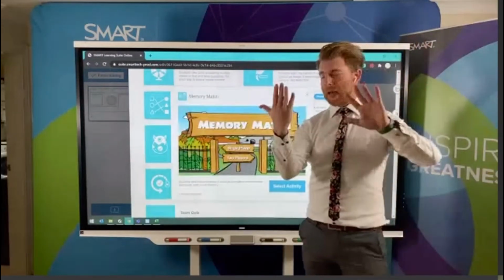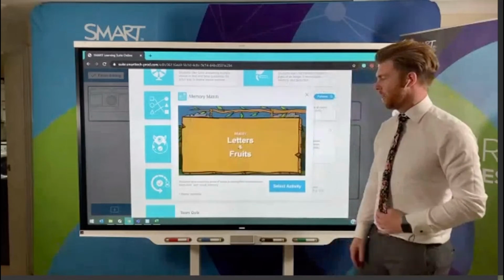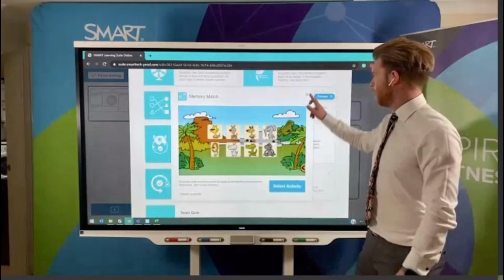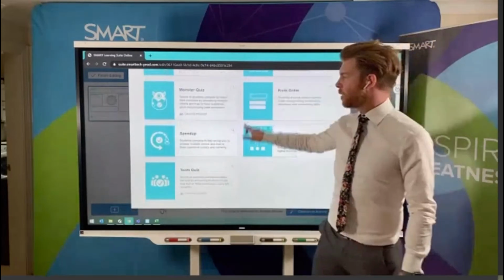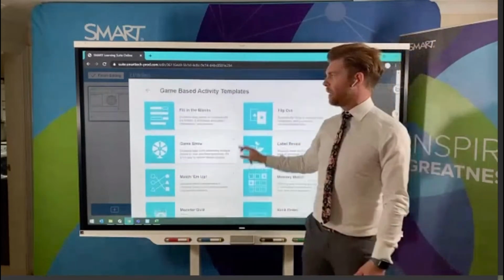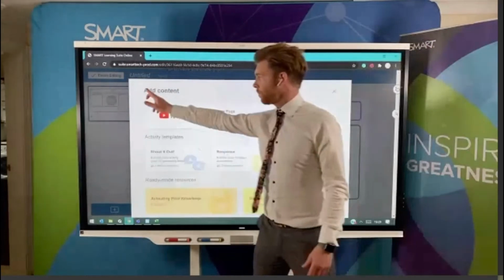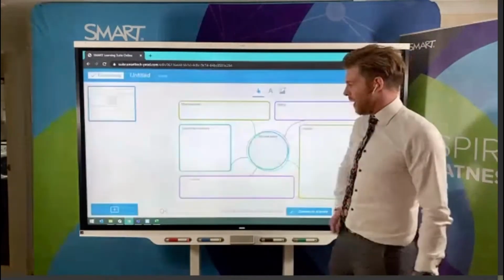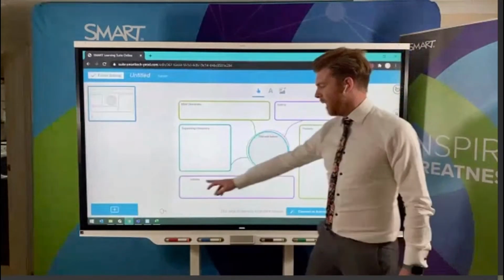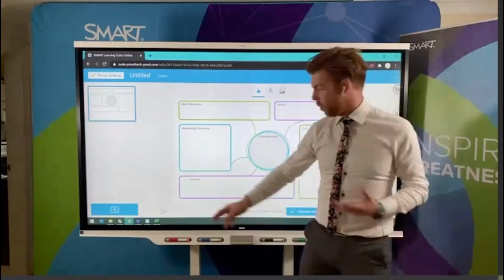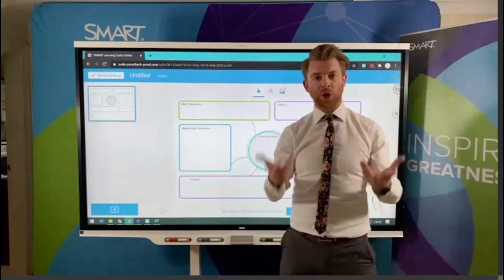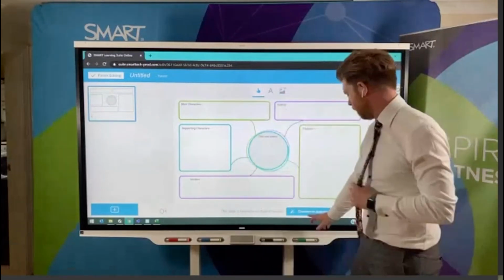So it's popping over cards. You can see that match them up, letters with the fruits. You can match those together. So there's a few extra games, but most of those, all the ones that we looked at, are already in there as well. Once I've got that, I can also add audio instructions. If I want to send it out as a homework piece, I can add that audio so the children can actually hear what they need to do within it.